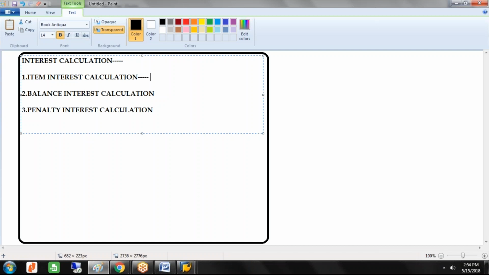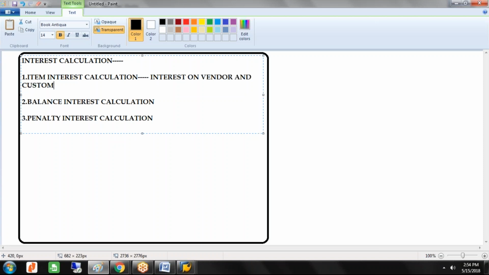Now, what is the purpose of these? The first method is used to calculate interest on vendor and customer balances. The second method will be used to calculate interest on bank loans.